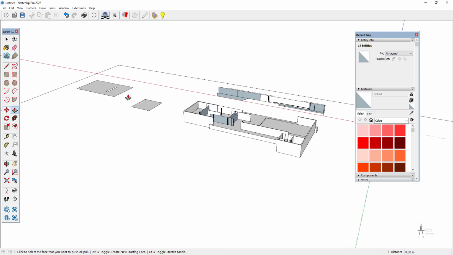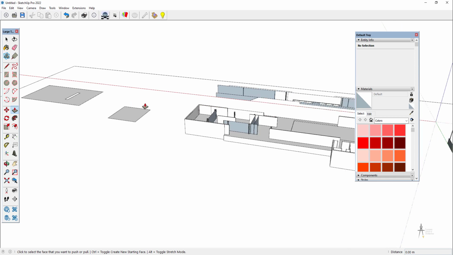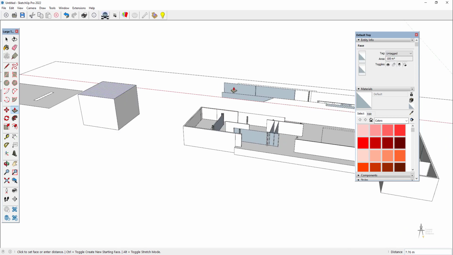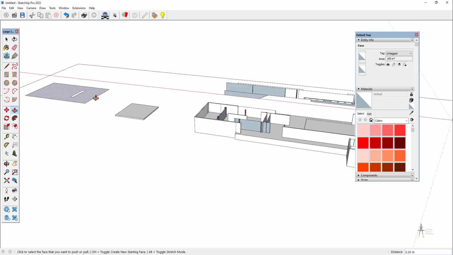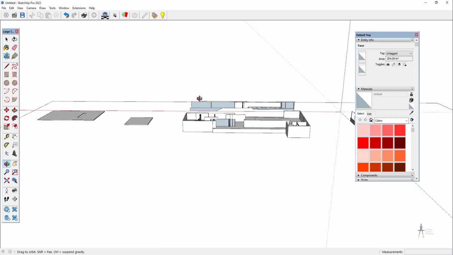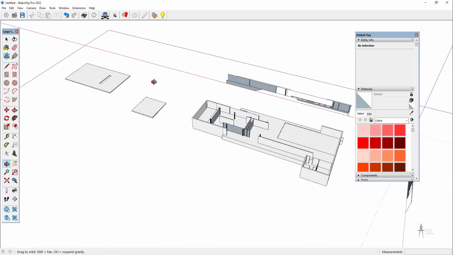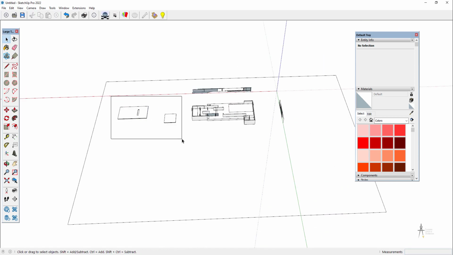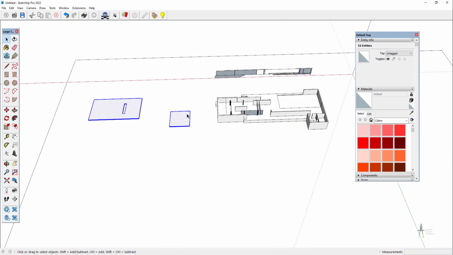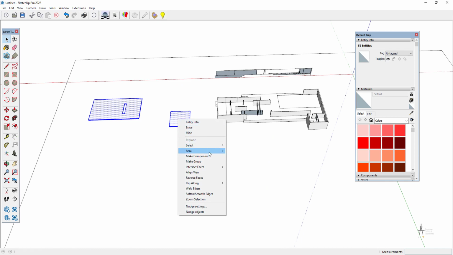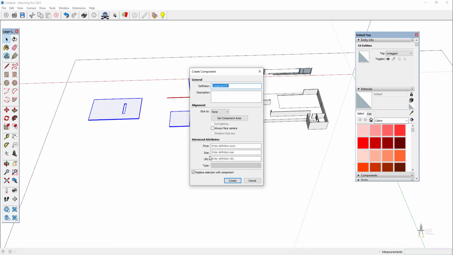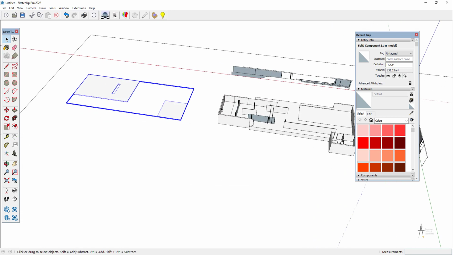Great. And now with the push tool, I have to select, I select one, and now I just double click or use the reference. There we go. So now we know we have it at the exact height and properly extruded, and now we just have to take it over. I'm going to make a component, and you're gonna see why before I take it over to where it should be.